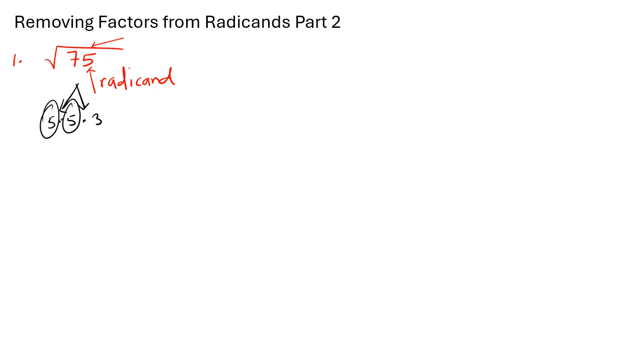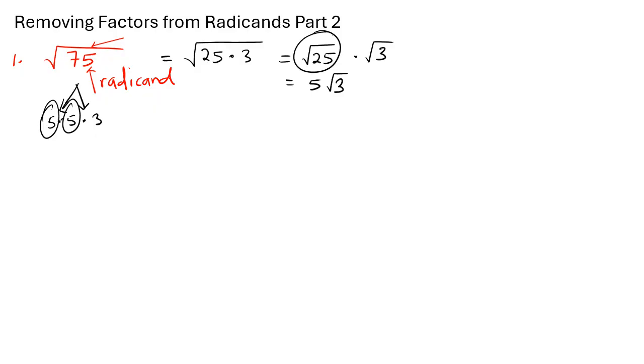In order to find square roots, you have two numbers that repeat, and this is what you can do here. It's just like looking at the square root of 25 times 3. What you can do is break it down into the square root of 25 times the square root of 3. We know that the square root of 25 is 5, and then we just attach the square root of 3, and that's how you can remove that.